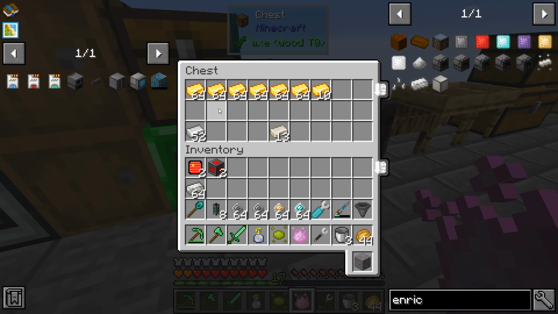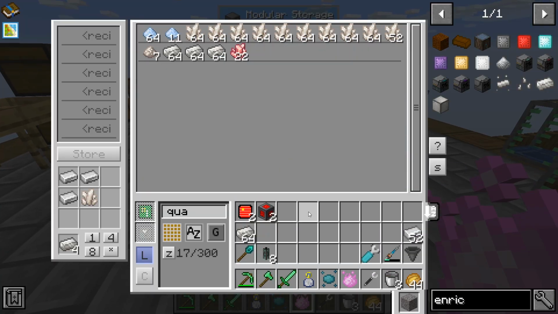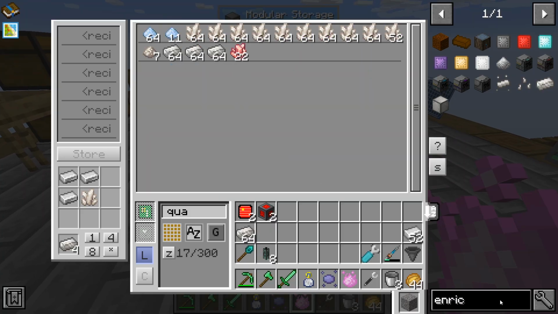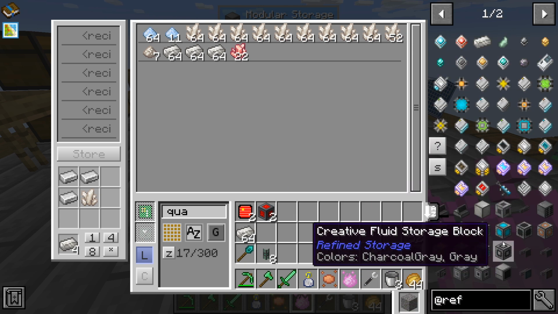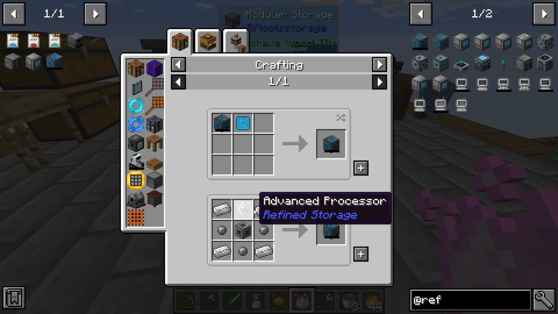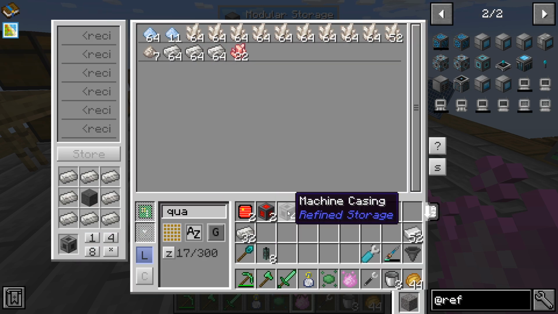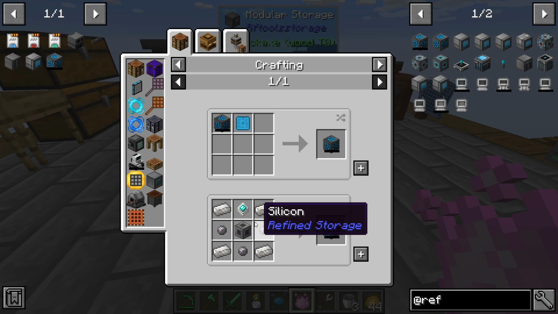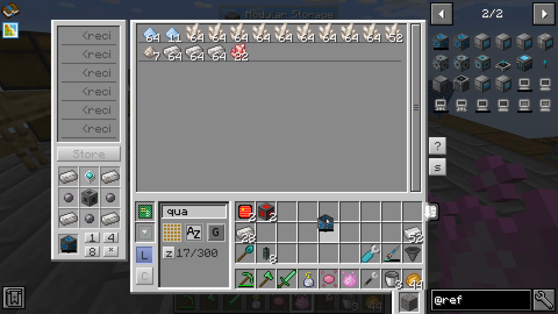I usually only save that for videos, right? So let's go ahead and do that. Go ahead and toss that stuff in there. And then we'll go ahead and run into refined again. Let's go to refined. And then we want the controller, right? So right there. And then I guess we'll need some casings. I'll also make a couple of these because we're probably going to need them. There we go. And then I think we can actually just straight up make this now, right? So just do that. There we got the controller.